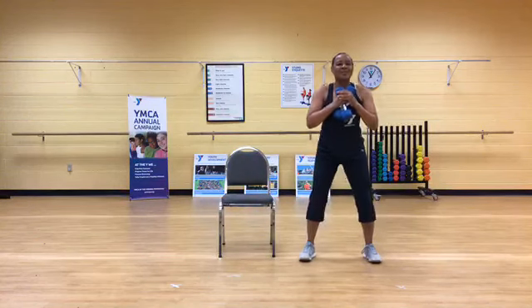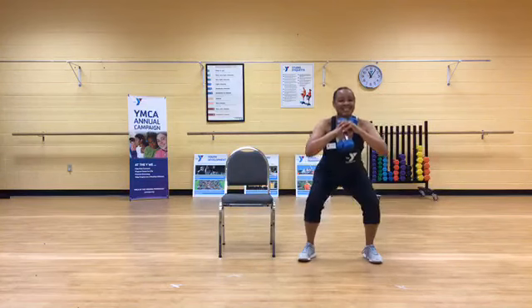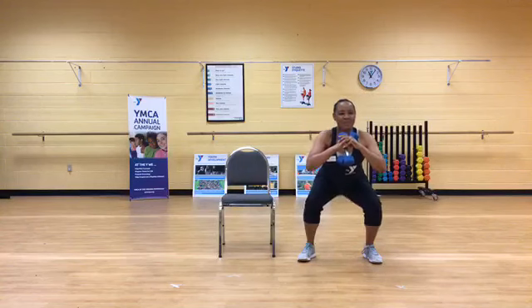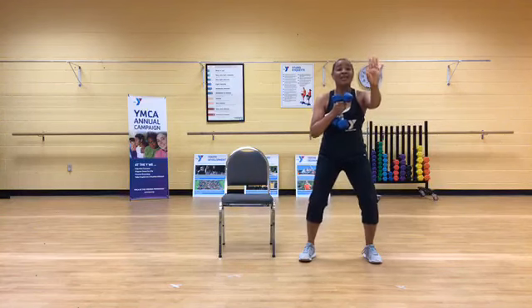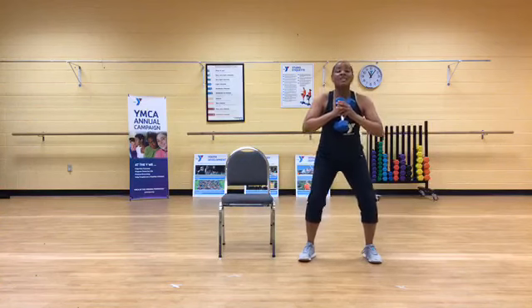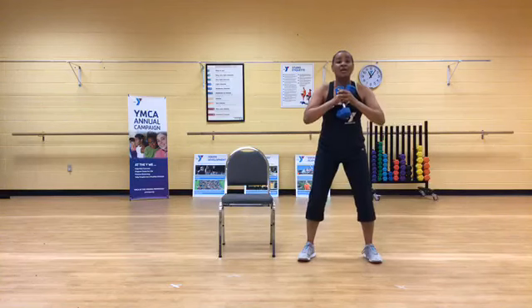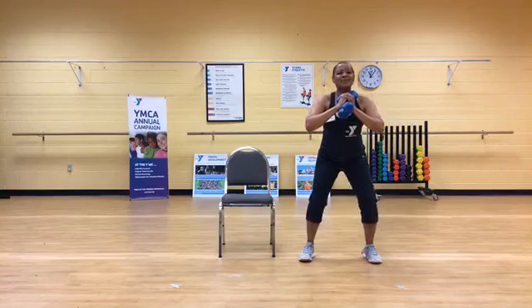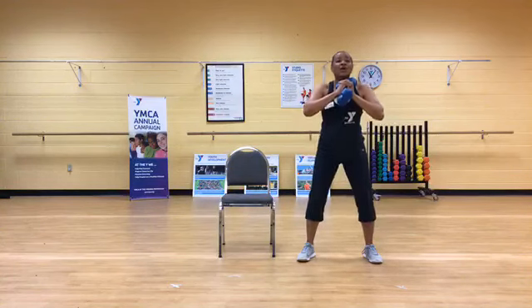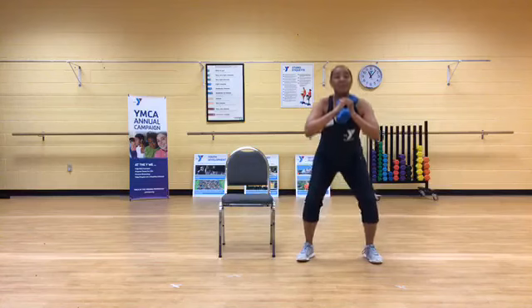Chest up, keep those twos. Lots of options for these hand weights — you can hold them here or put them on your shoulders. Sit your hips back, make sure your knees do not travel forward. Push your bottom to the back of whatever room you're in. We're beginning our work for legs — strengthening, control. We're getting ready to add on: sit our hips back, drive up, three counts down, one up. This tells our muscles what we want them to do — they're under control.